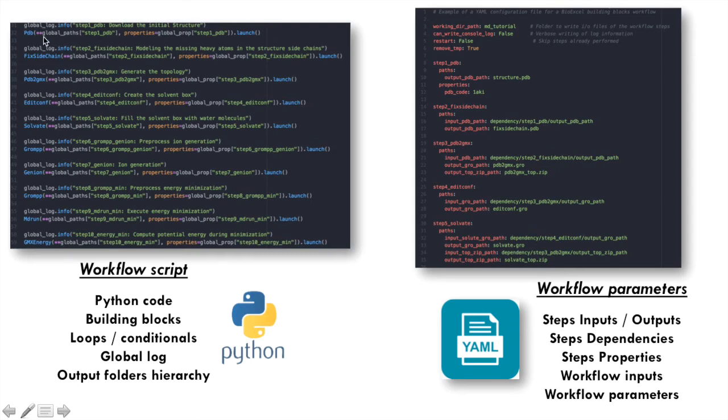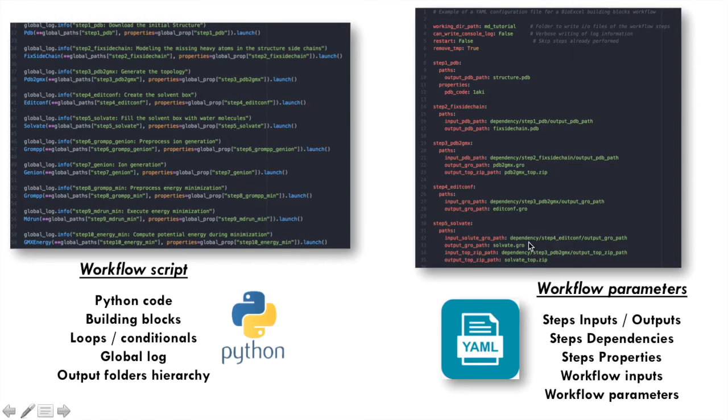Here you have, for example, a typical MD setup where we download the PDB, fix the side chain, generate the topology with GROMACS, generate the box, solvate the box, add the counter ions, and start with a minimization of the system, etc. This is a sequential and very easy workflow, but all of these are different building blocks. We can also have loops and conditionals and make the code a little bit more complex.